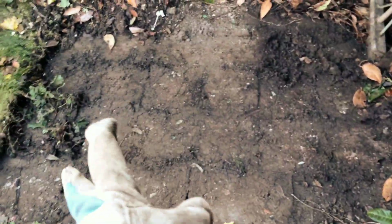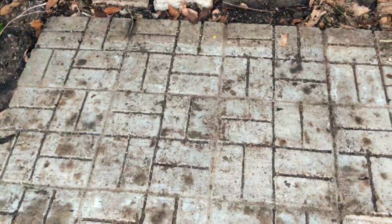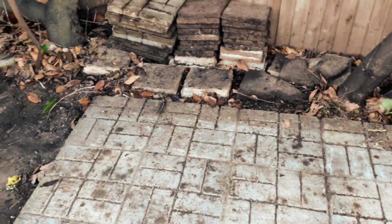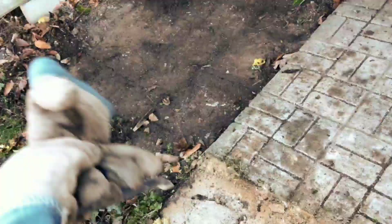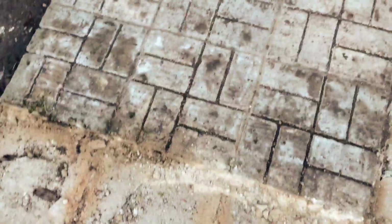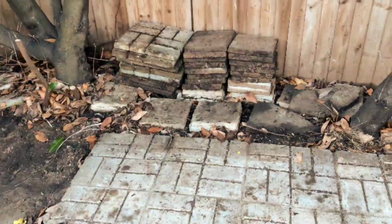It'll be a lot of work getting this up. If it's all true and level, there's nothing stopping me extending it out here, and around. Okay, after some deliberation, it's coming out. And I've realised they're not actual bricks. They're slabs, faux brick, over some concrete. So I'm going to lift them, move them over there, keep the base, kind of extend it, I think. Or smash this into dust and spread it. But we'll get to that bit, but yeah, take these up and carry on.